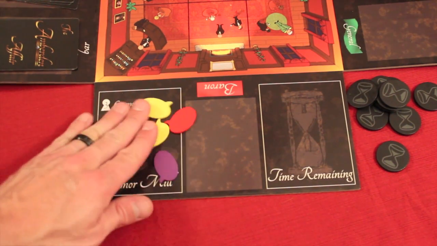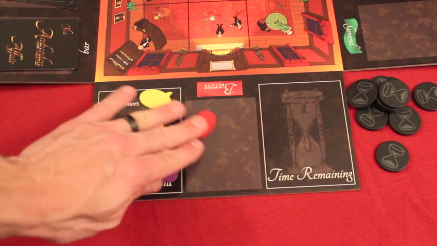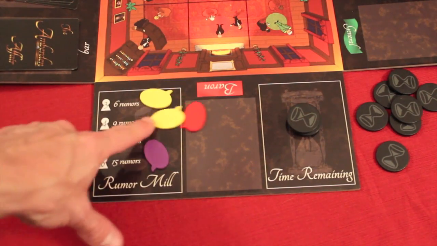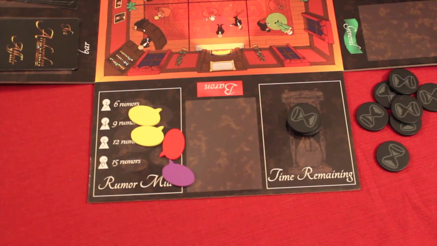The other way the round can end is by rumor tokens. So in a 4-player game, as soon as there's 9 rumor tokens, the round will stop. There could be probably many turns still left here, but as soon as 9 hits with 4 players, it stops and we go to an accusation phase before we score.